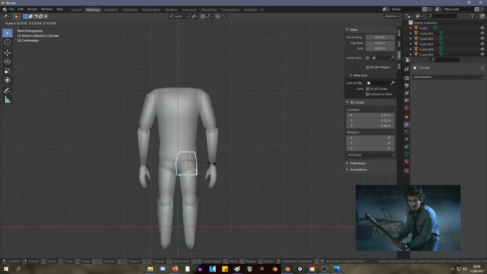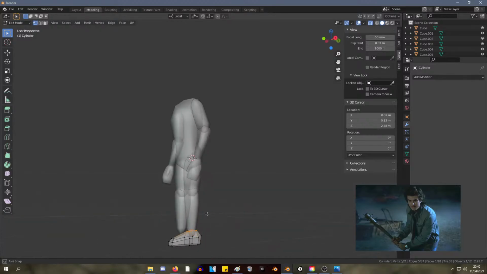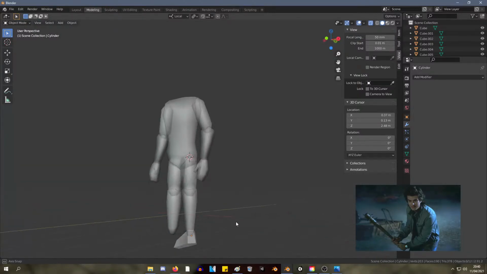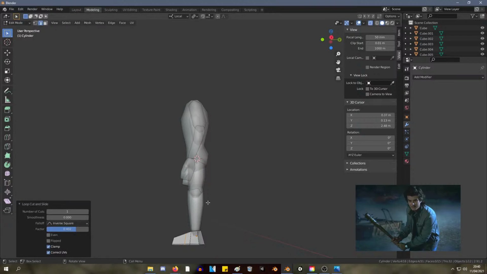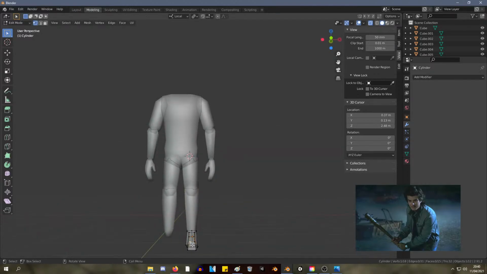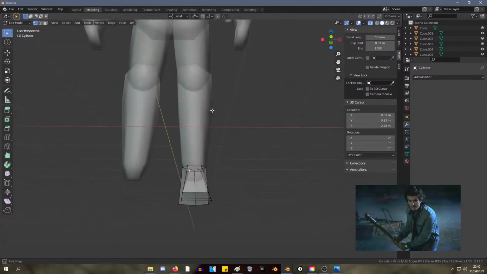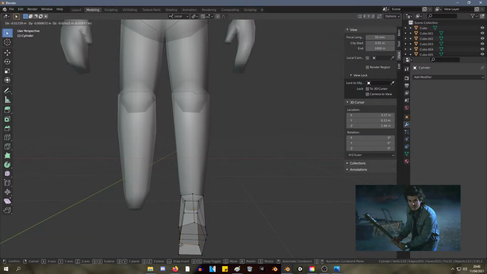Okay, so let's scale this down. Got a nice foot. Actually, this is probably unnecessary. I'm just going to do a really basic shape for that. But maybe I'll add one loop cut here so that I can kind of bring it down there. Just like that. And yeah, I need to sort out the front a little bit because it should just go straight down to this kind of shape.